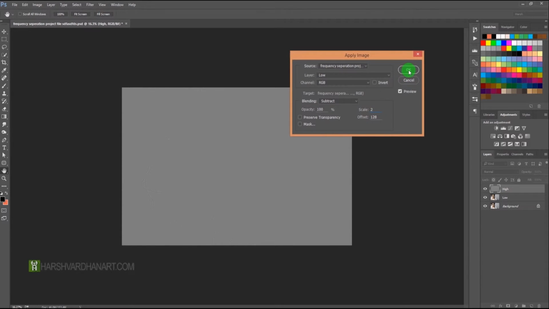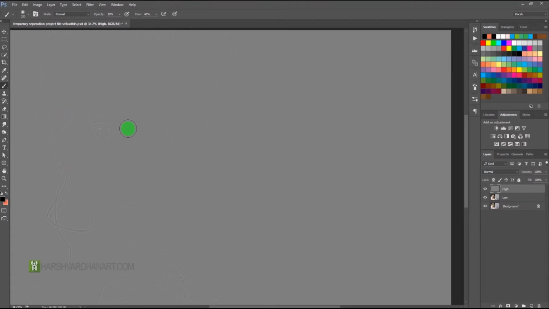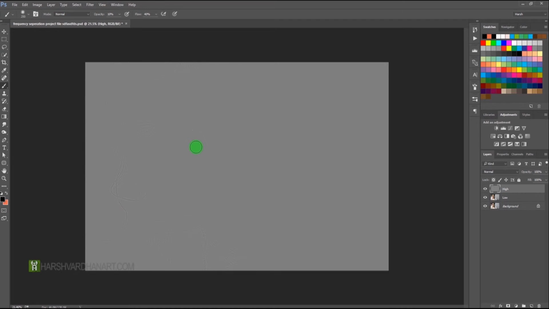Okay, and now you can press OK, and you can see that this is somewhat similar to a high pass filter, and yes, actually it is a high pass filter. You can do that with the high pass filter also, but there you have to do it manually, and manually you may not get the appropriate or pleasing result. That is why we are taking the automatic route. We are instead commanding Photoshop to do the math for us and subtract the data of the low frequency from this layer and give us the result of the high frequency data.